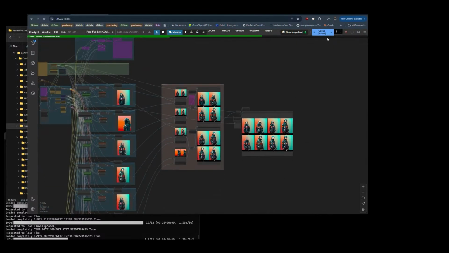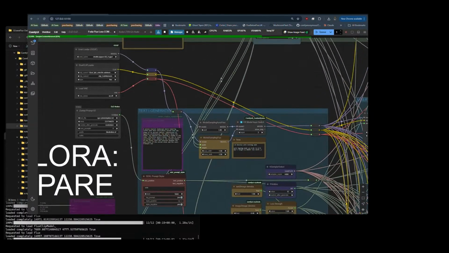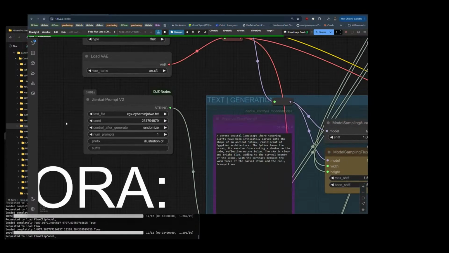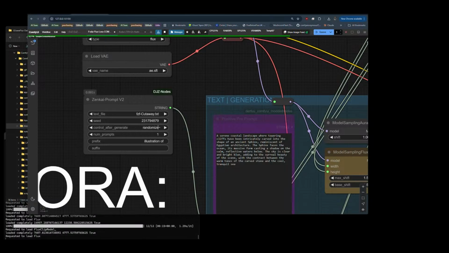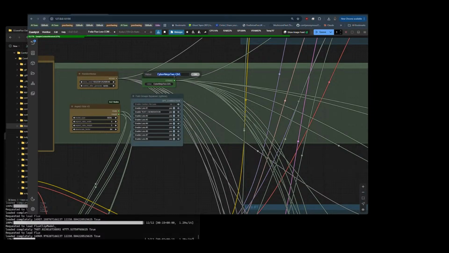Okay, so you guessed it, it's time to switch. So what are we going to do next? I think we're going to do cutaway. I don't think we're going to need illustration of, but we'll find out, I guess, won't we? Let's say here, cutaway.